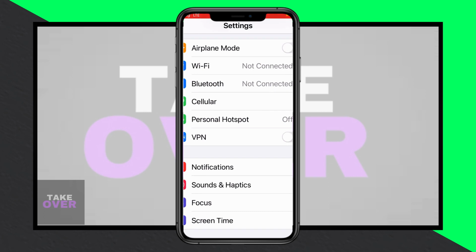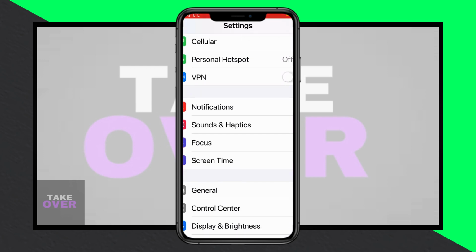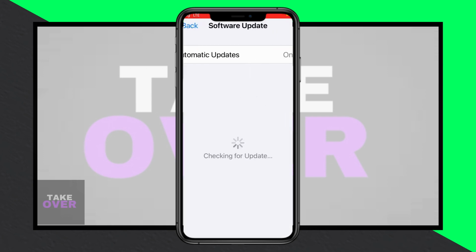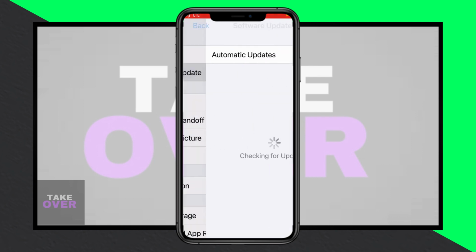Today I'm going to demonstrate how you can resolve the issue of being unable to sign up for Cash App, accompanied by the message "Sorry, you are not able to sign up at this time." So how can you fix this error?